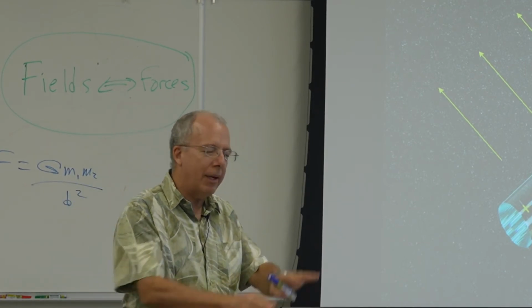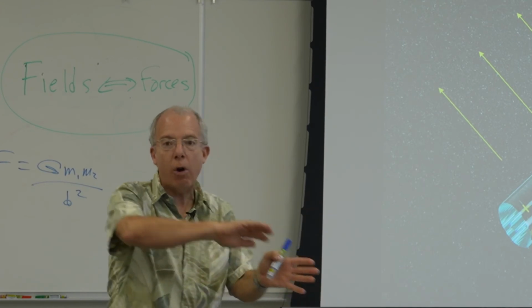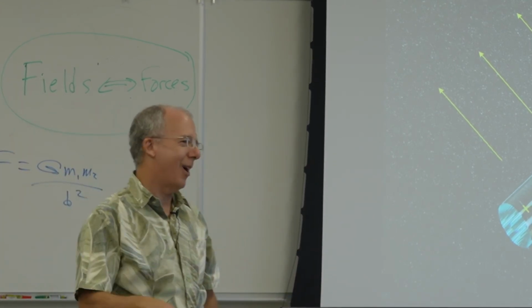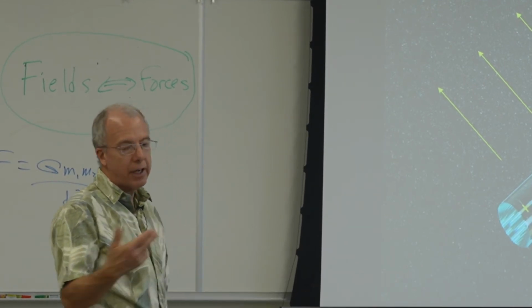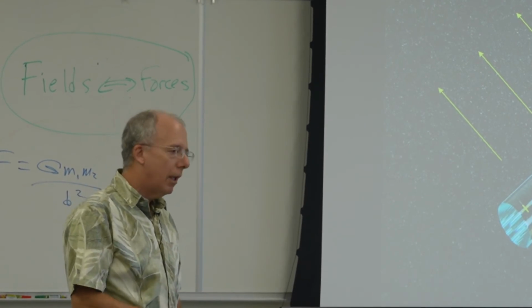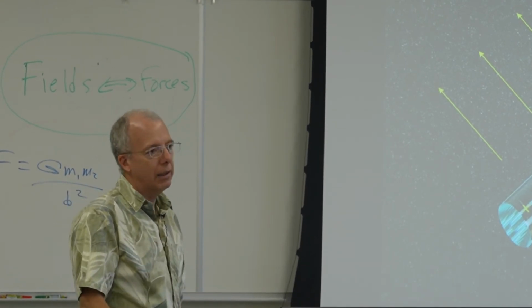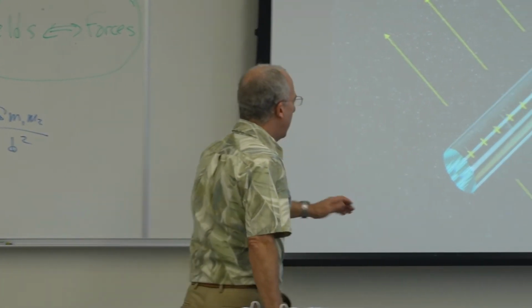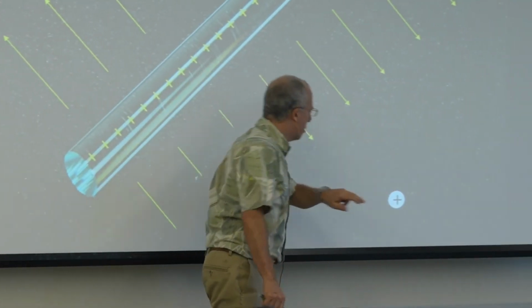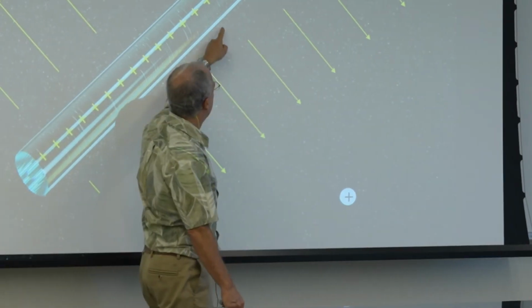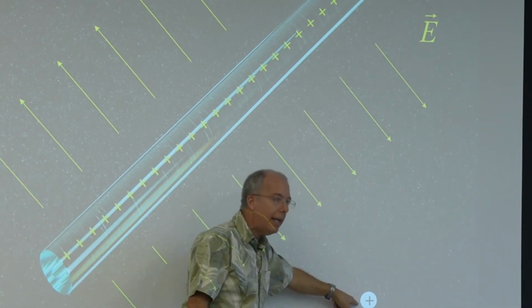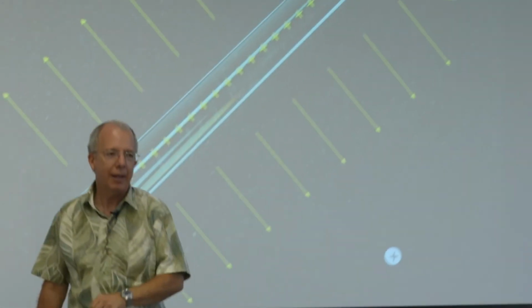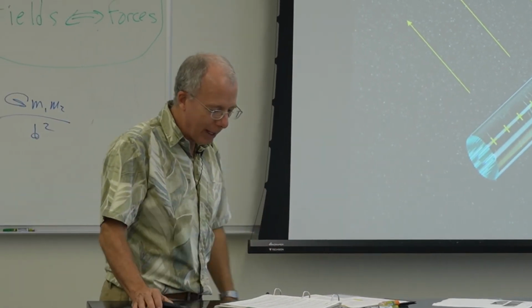I'm just going to tell you, but we're going to discuss this in gory detail later on. The answer is that these force fields, gravitational force fields, electric force fields, magnetic force fields, travel at the speed of light. So if this thing were charged, and then I suddenly stuck this thing here, it's going to take the field not very long, but it's not going to be instantaneous. It's just going to be a slight delay, super short because it's traveling at the speed of light, but there's going to be a delay.